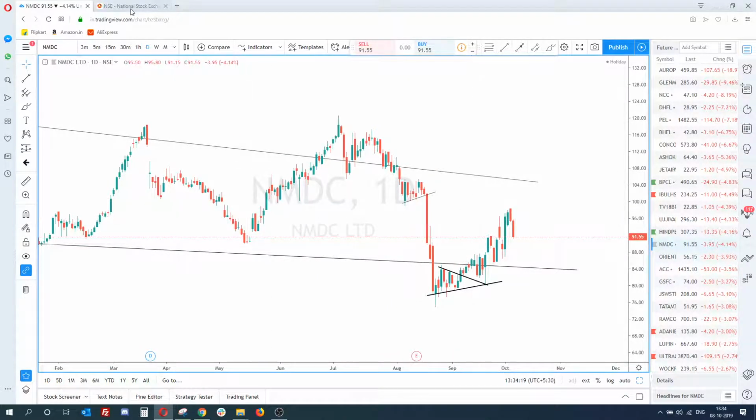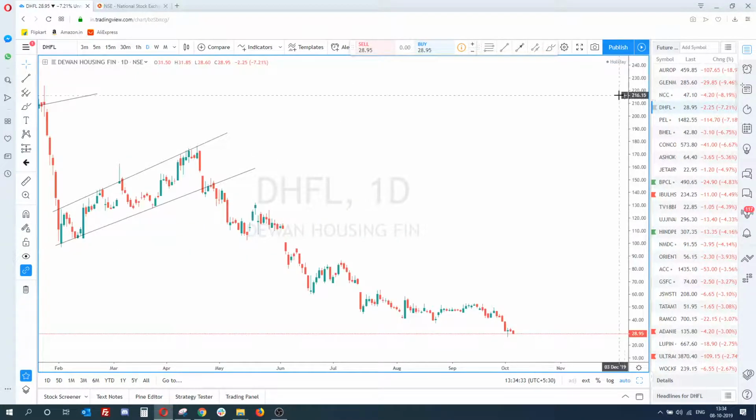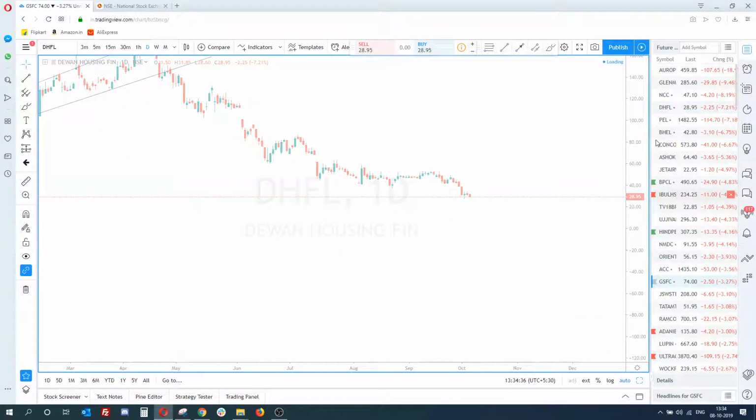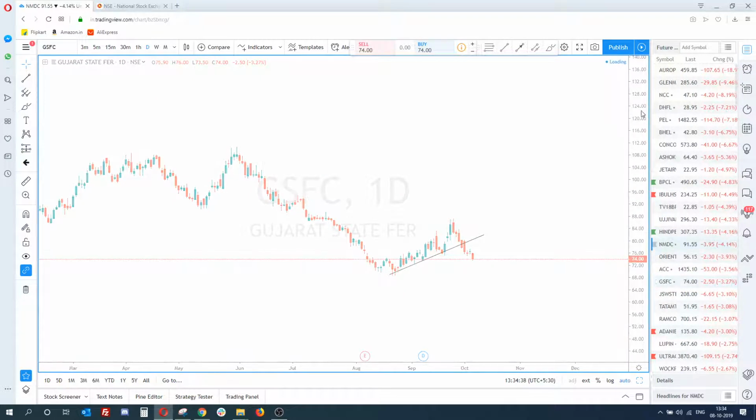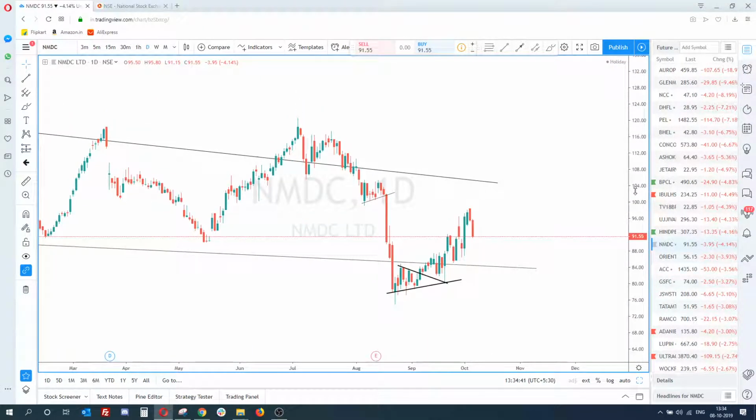Just think, guys, in Zerodha, what do you do? You go to NSE India, you take a stock, and then you search again in Zerodha or Upstox, and plot the stock. By then there would be a huge move, right? But with this, you just have to look at the chart, and you can navigate between the stocks very easily. And if there is a huge move, you can put alerts, and you will be alerted. There are a lot of features available. Keep in mind that these are the features that will help you become a better trader.